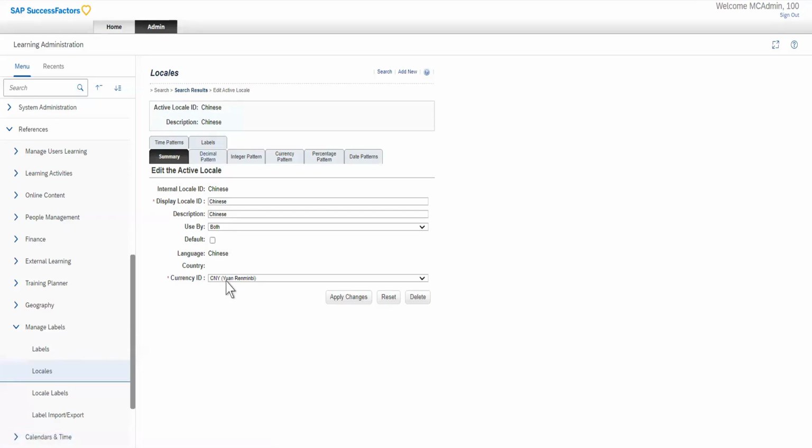The currency will automatically change to CNY. I created an item. I said, okay, this training will cost around $500, let's say, for an example, but I am providing this training in China. So dollar doesn't work there. Let's say for an example, yuan is the currency for China. So how would the system know that? The system will automatically calculate it. Calculate it how?